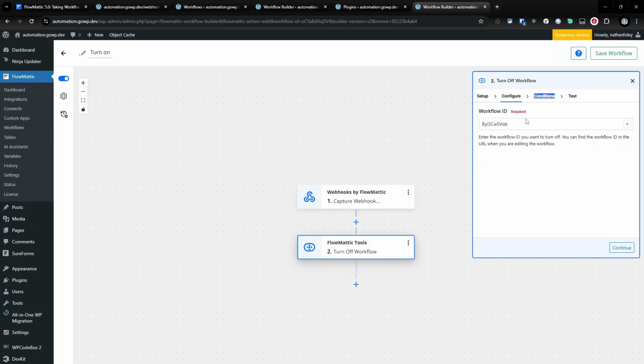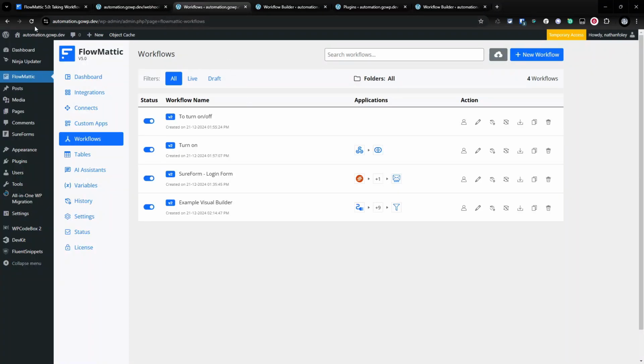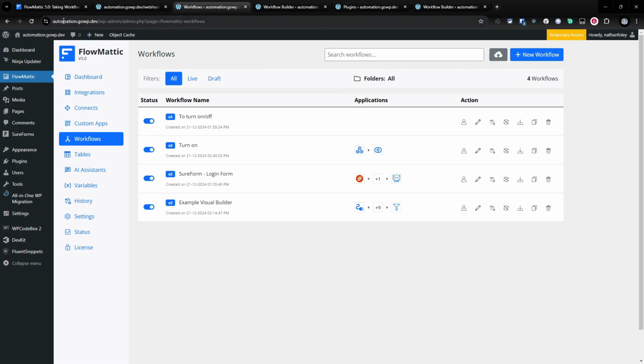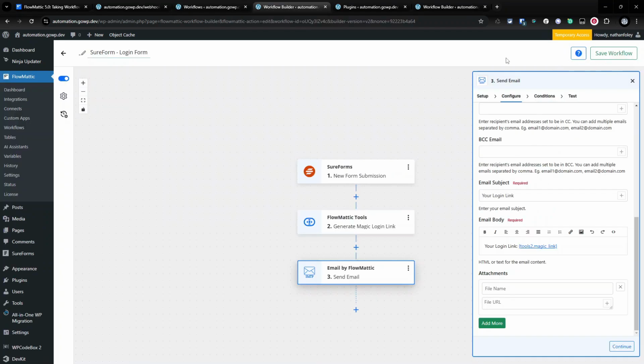So if we go to configure, that's off. So it now turns off. Save and close. So it's currently on, and that's what it was doing, turning it on before. Now we're going to turn it off, and if I refresh, it should be off, and it has turned it off. So this works both ways.